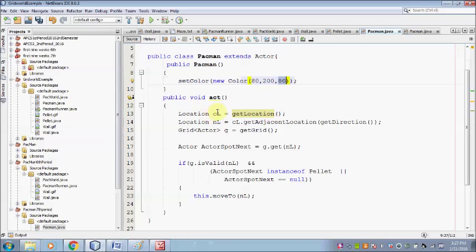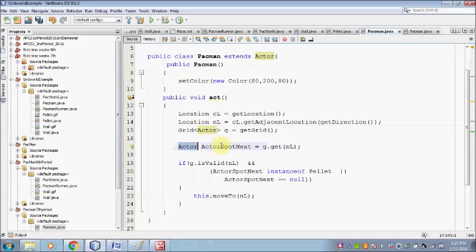Here's location. CL for current location is getLocation. Location NL for next location is basically get the location, get the adjacent location, which is right next to me, and figure out the direction I'm looking at. This gets a grid of all the actors, basically returns a grid, and then I see, hey, what's in the next location? Give me an actor.